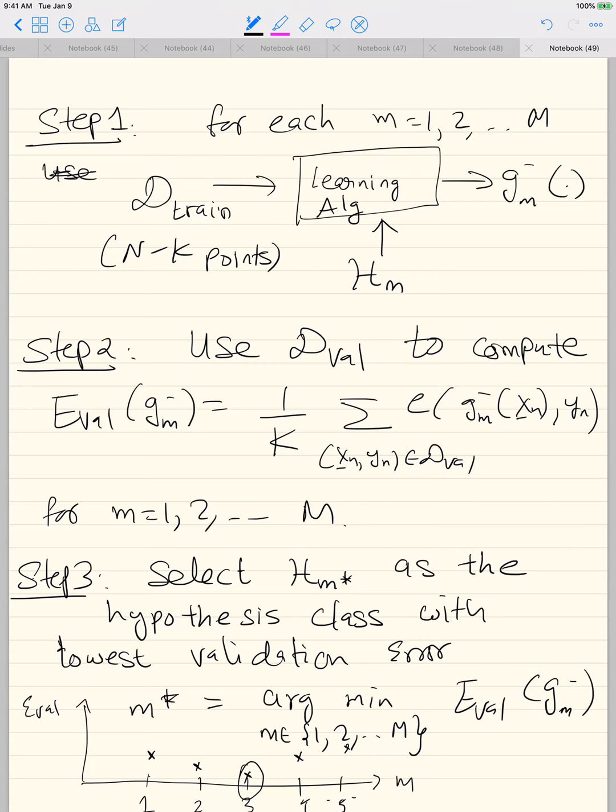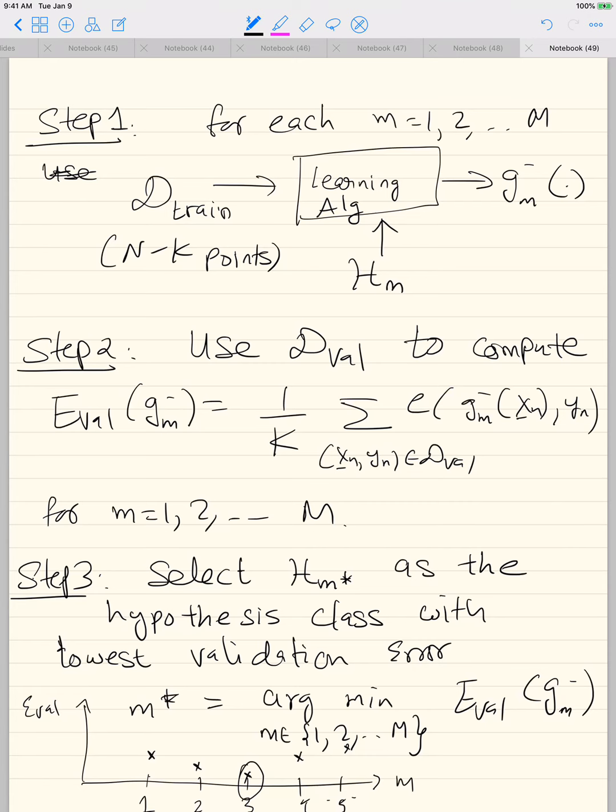Okay. So typically you will select the hypothesis class with the smallest validation error. If two hypothesis classes have the same validation error, you will select the simpler one. Like if you have a deep neural network with 30 layers and one with 100 layers and they have the same validation error, you would select the one with 30 layers, because the validation error is a noisy approximation to your test error. So you want to select the one with fewer parameters. But then maybe there are situations where you overfit. Yeah, if you have 100 layers, you will overfit.